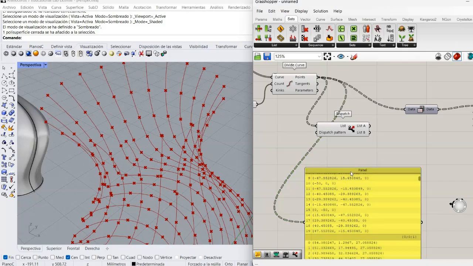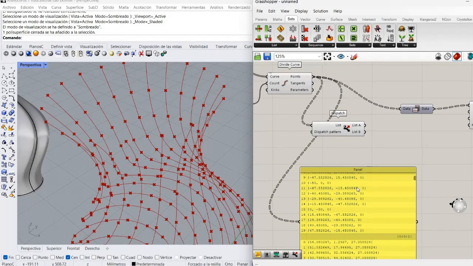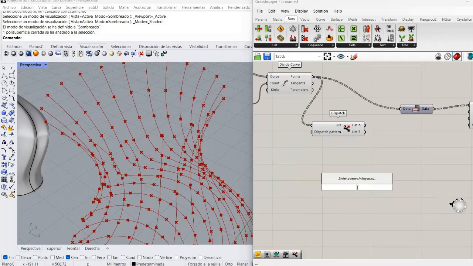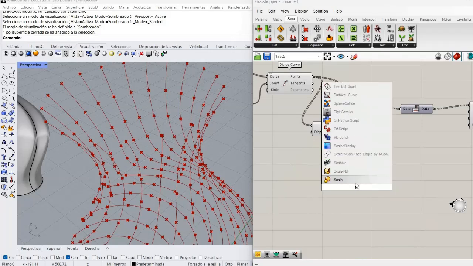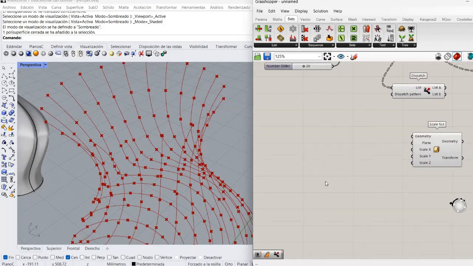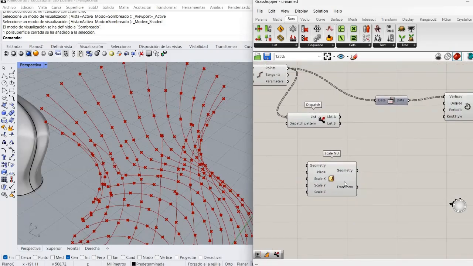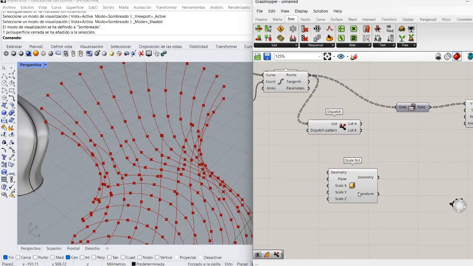So I'm gonna get something to scale them, and that will be Scale Non-Uniform. What this does is scale a geometry on a plane, and we can set up how much we want to scale on the X, Y, or Z axis.